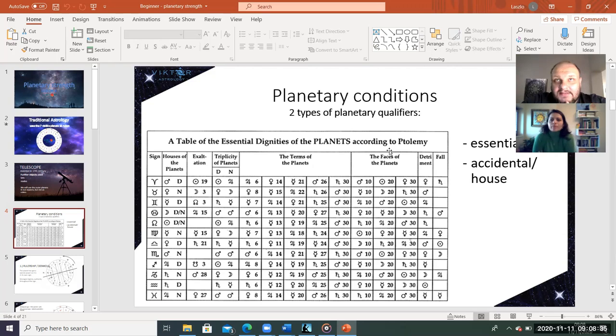I've got a planet, Saturn, which is exalted in the sign of Libra, which you can see here. If you go on the Libra line, you can see Saturn there being exalted. So Saturn is not going to be that harmful anymore. Yes, Saturn at the end of the day is Saturn, as I usually say. So it might bring some type of challenges, but it is going to be showing the nicer side to it.